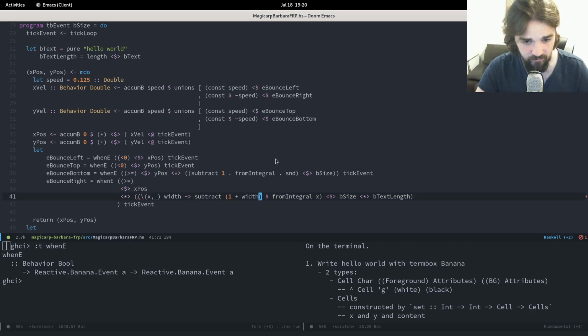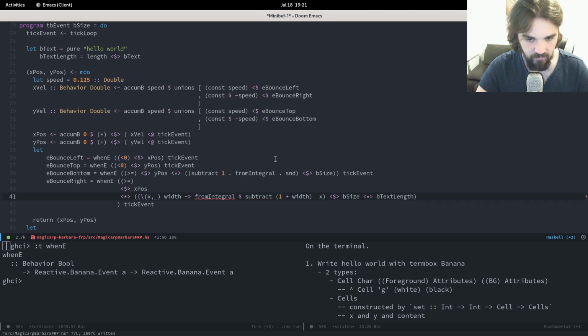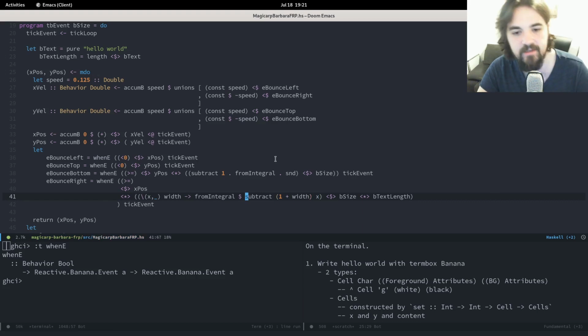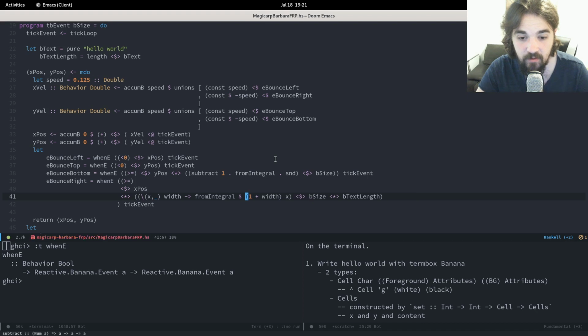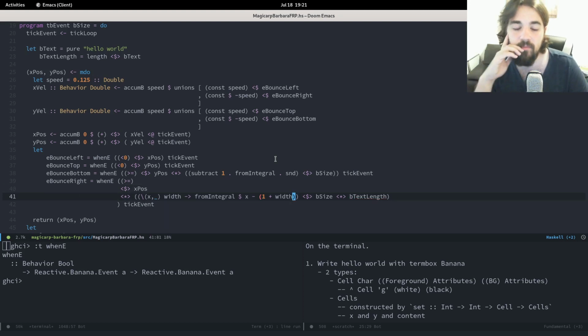So essentially we can also just go from integral here. And let's not use the subtract function, but just minus. So from x we go minus 1 plus width. I think that should be that.